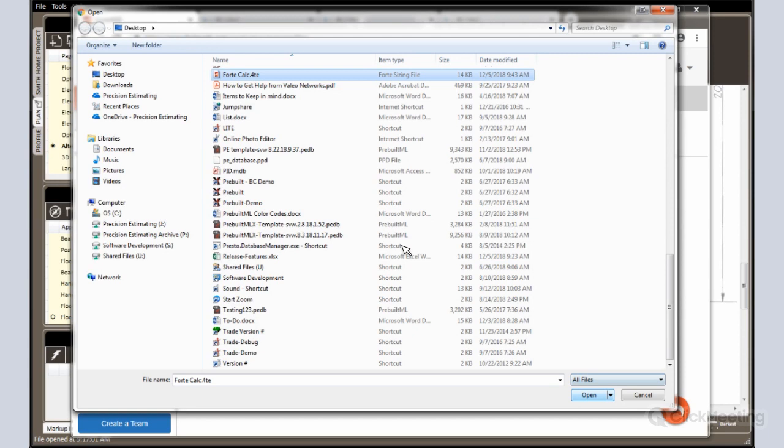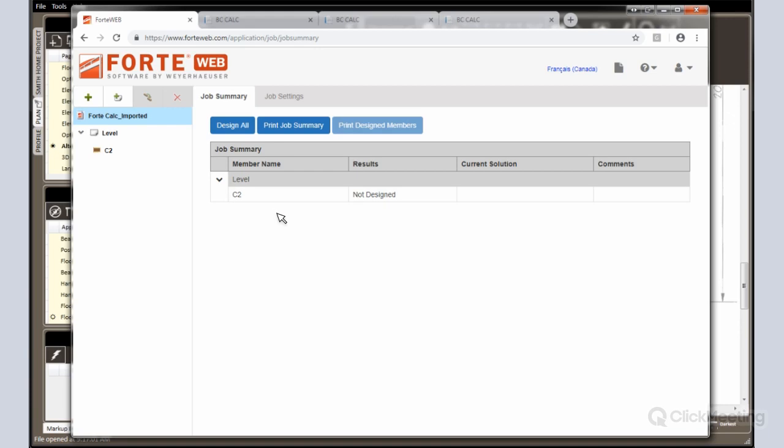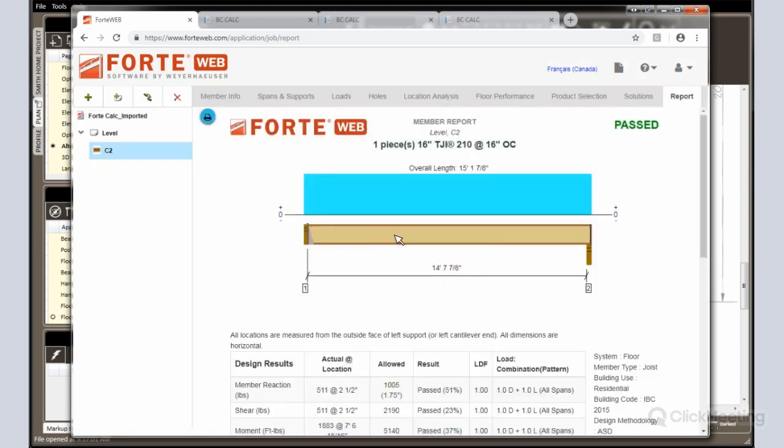Click open, and it's going to import that file. Click OK, and it's going to open that file, and there it is, brought in. You'll notice the member name is C2, and if we open this up and take a look inside, here's our length.